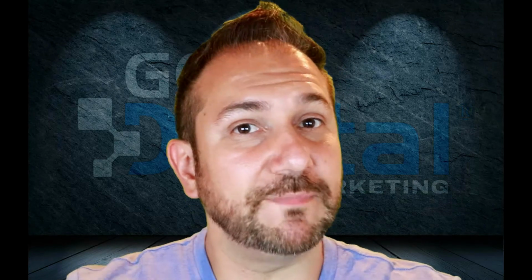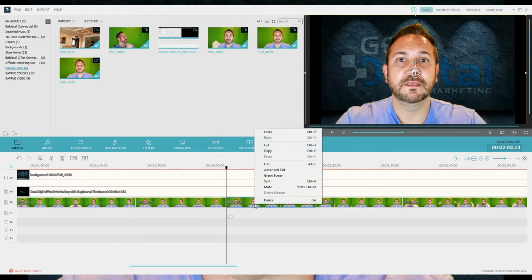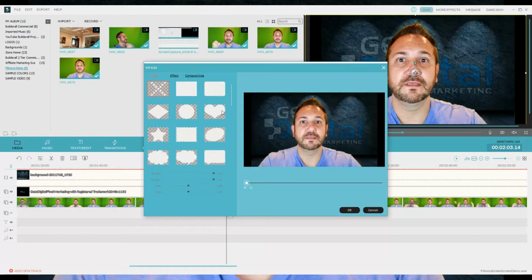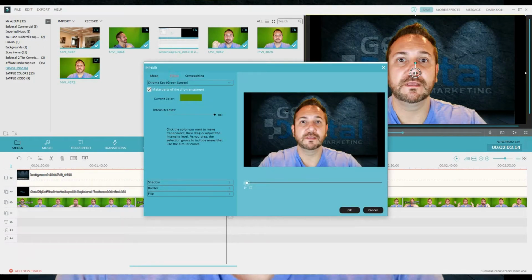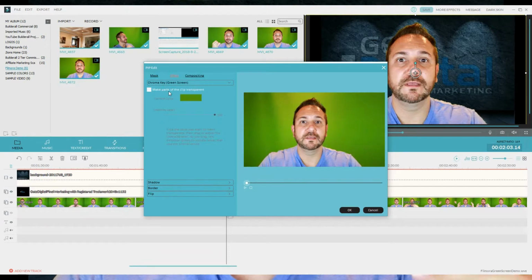So let's take a look at first the different types of green screens that you can make. It doesn't have to be green screen, but that's just typically what most people use. A lot of people are using gray screens now, but basically you can change whatever color you want inside the software. But most of the time, if you just use green, it seems kind of standardized, and it's easy just to not wear green or to have anything that's green in the background.